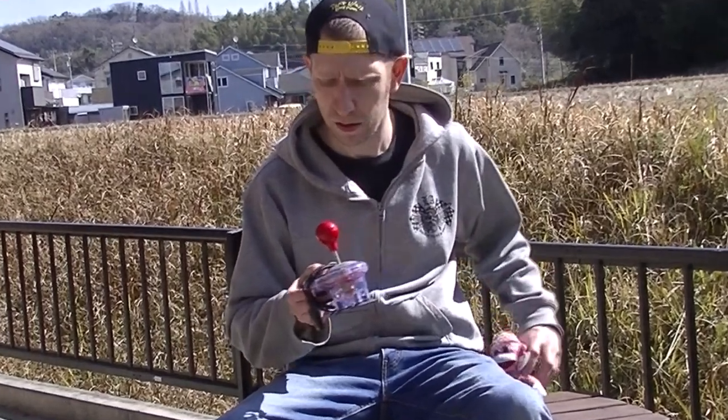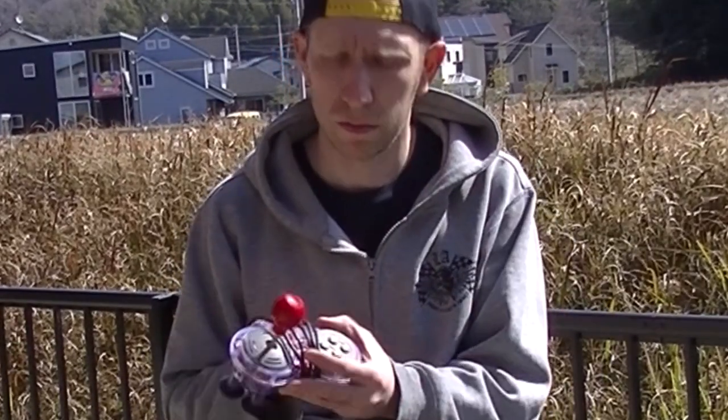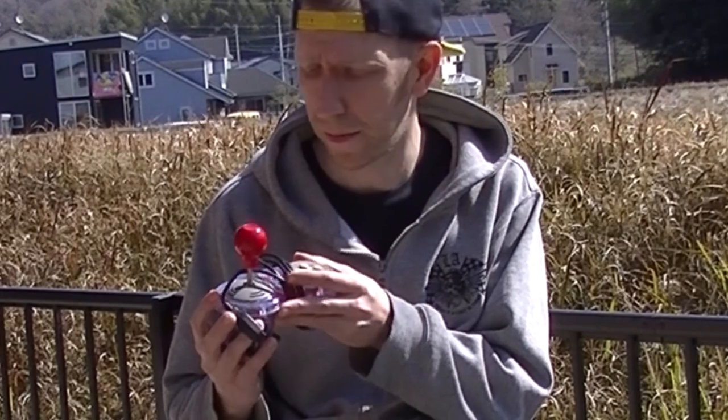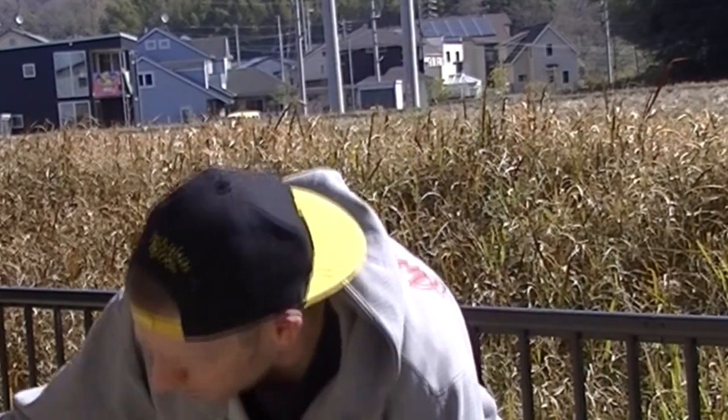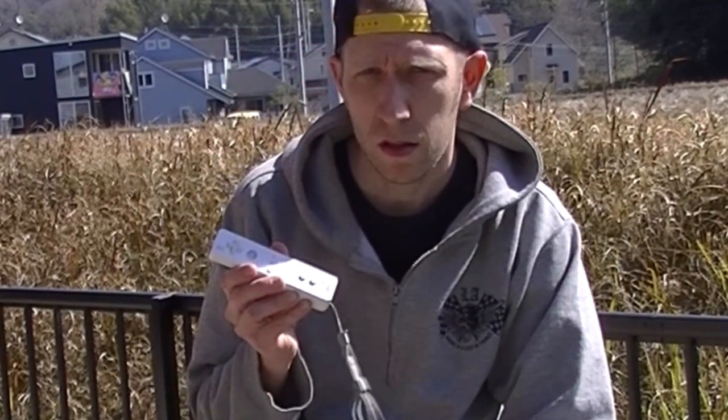This is a game controller. I use it for Amiga. It's a very, very good game controller. This too is a game controller. Is it for the PlayStation 3 and also for the RetroPie. Very nice. This is also a game controller. Is this for the Nintendo Wii? It's okay.